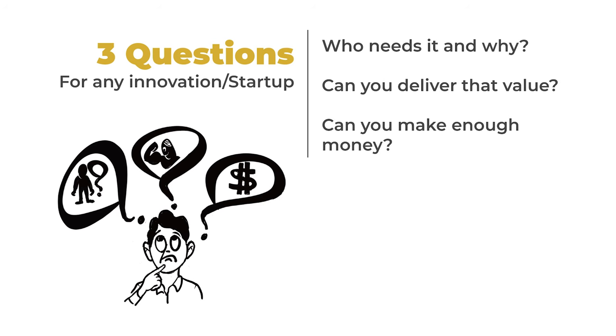And finally, the last question is, can you make enough money? I think one of you spoke about viability. Yes, you need to think about viability early enough, because costing a product is not just adding the bill of materials cost. There are so many other costs, and your business should still be viable. Unit economics should work. That is what we mean here. These are the three fundamental questions for any startup, in this order. Don't try to answer the third question without answering the first two, or the second question without answering the first.